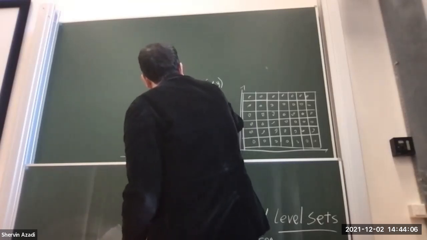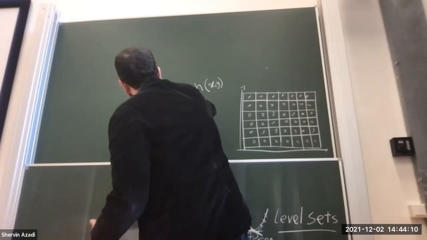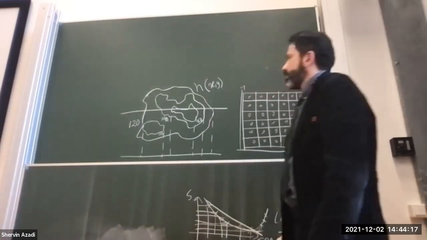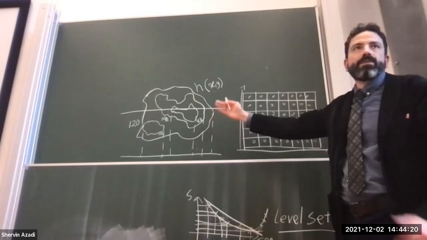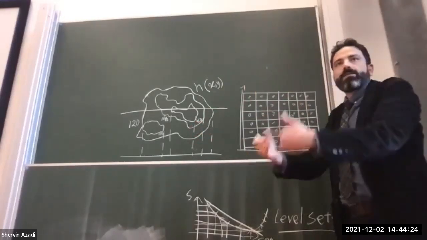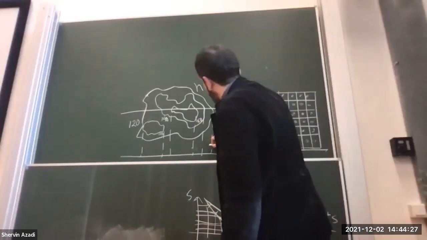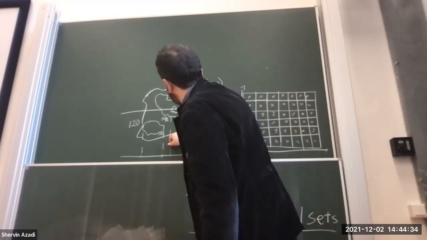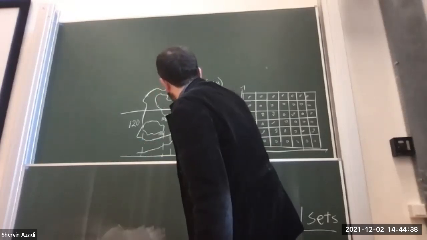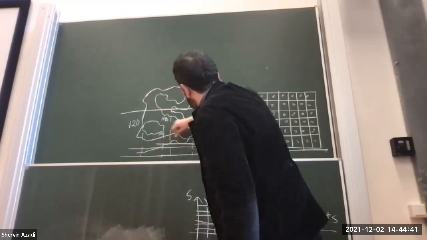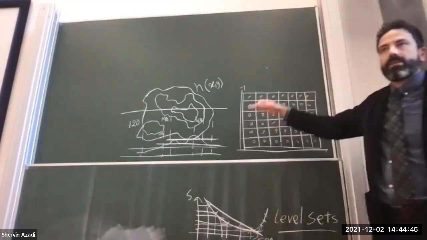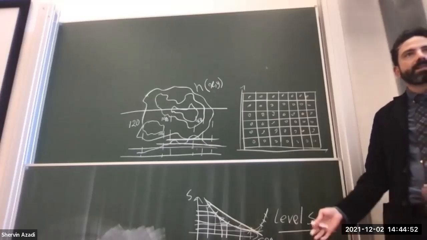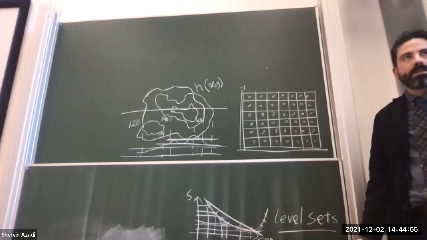So let's take a section from this. What could this possibly be? If we had a 3D model of that environment, and we could cut it like this with a plane, what would we see? Something like this, right? This is one level set, this is another one, and this is another one. So a level is a set of points that belong to that level, below or above or something like that, hence the name level sets, right?